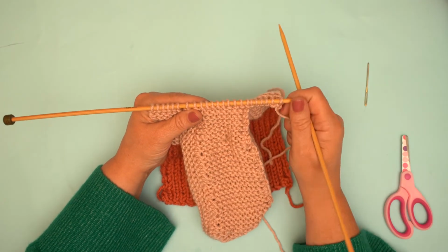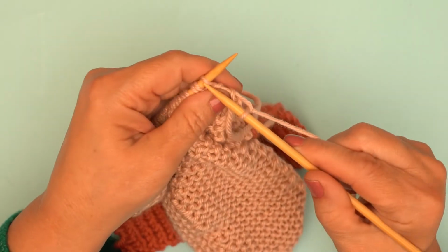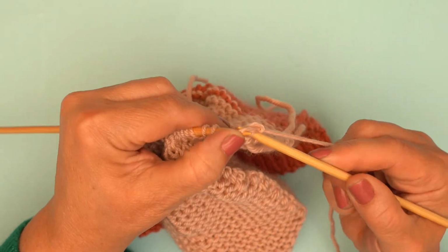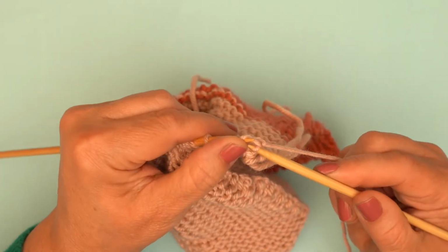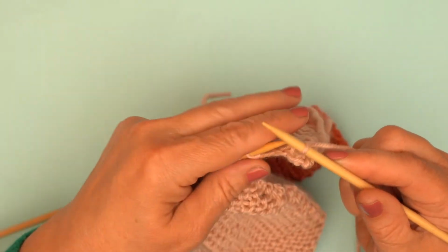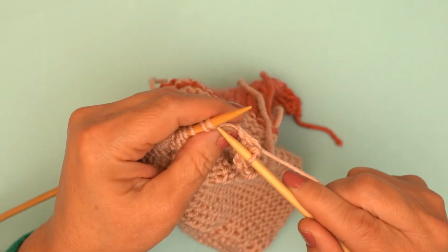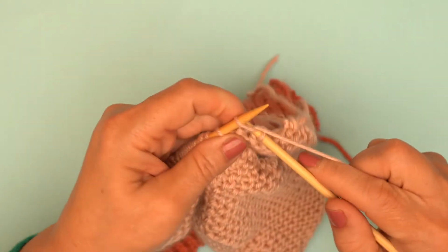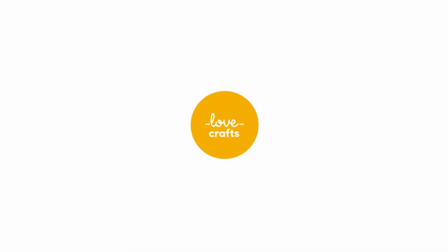So just to give you a little refresher, you knit 1, knit the second stitch, and then lift the first stitch over the second. So knit 1, pass the stitch over, knit 1, pass the stitch over, and we work this way, just getting rid of all these 24 stitches, and then we're ready to sew up. So I'll meet you back there.